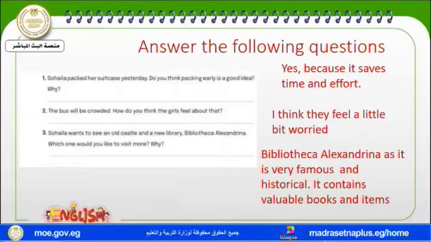It contains valuable books, valuable items, valuable monuments. It has a lot of places about discovering science, a lot of book fairs, a lot of shows. It's a very wonderful place. People from all over the world come to Bibliotheca Alexandrina to see it and enjoy it.